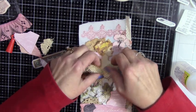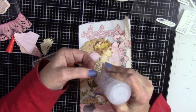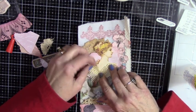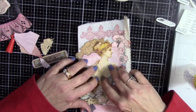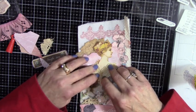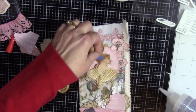Yeah. Okay. Now let's put some glue on her dress. There's that piece, and there's that piece. And then there's the gather. Okay, I'll glue that down when I glue her down.